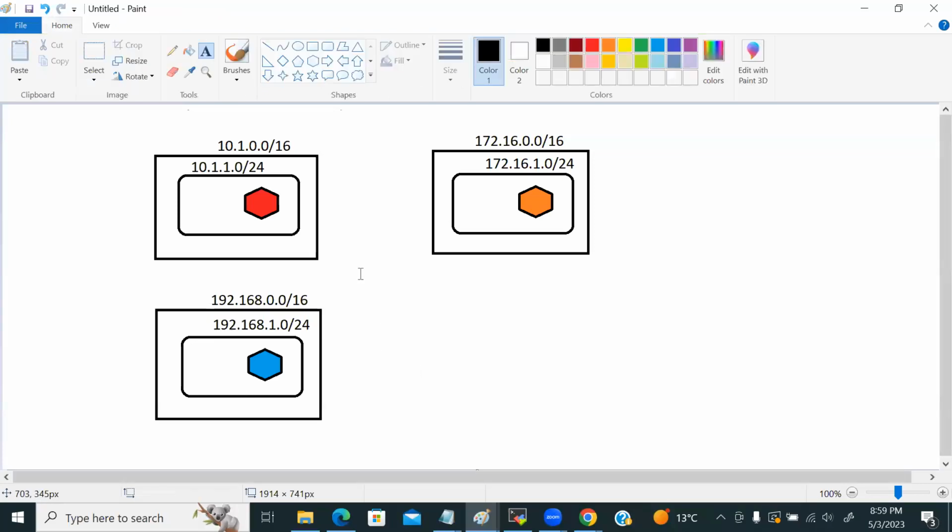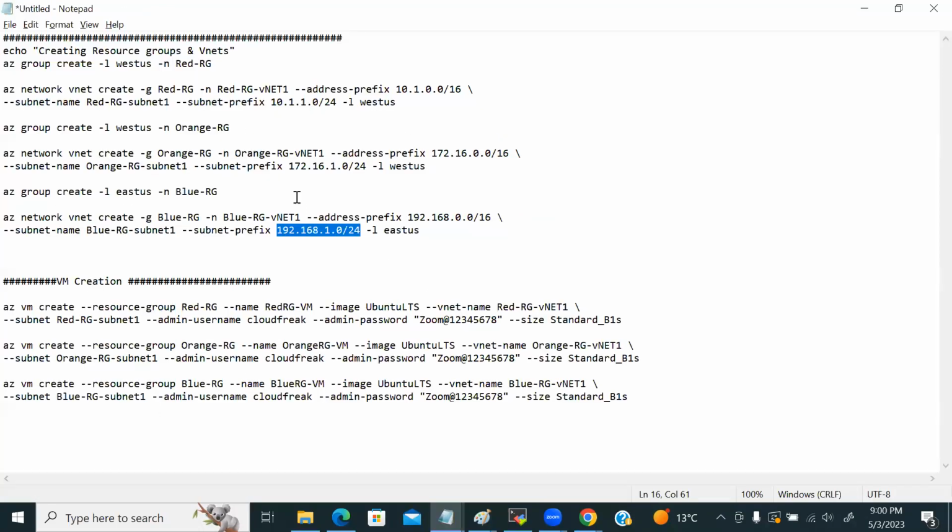Now we are trying communication, like for example here or here this way. So let's see this one. If I enable peering between these two, they will communicate. If I enable peering between these two, they will communicate. Okay, so we'll see how it is going to work. So first we'll try with red with the orange. So before that, we should create all these resources. As of now, these are simple VNets, subnets, and virtual machines that are going to be created.